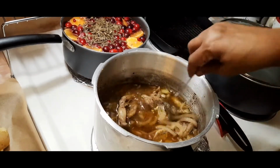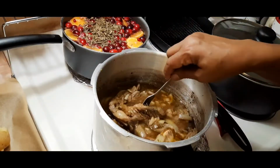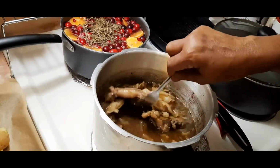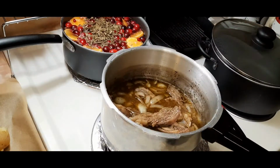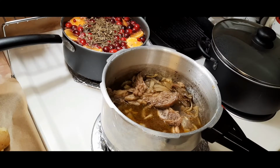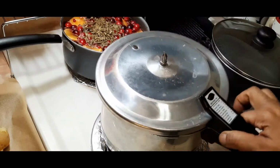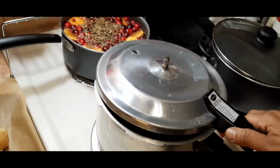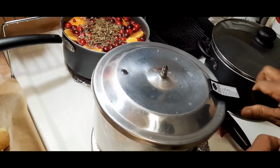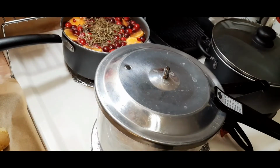I think it's done. I'm afraid if I even put it in the oven with some sauce on it, it might overcook. But I do want to brown it a little bit. I'm gonna put it on broil, but I'm gonna cook the potatoes first, and then I'm gonna brown these with a little bit of barbecue sauce. I'm not gonna let them cook any longer in the pressure cooker because by the time they heat up and get hot, they're gonna be done. So I let them do the rest in the oven.